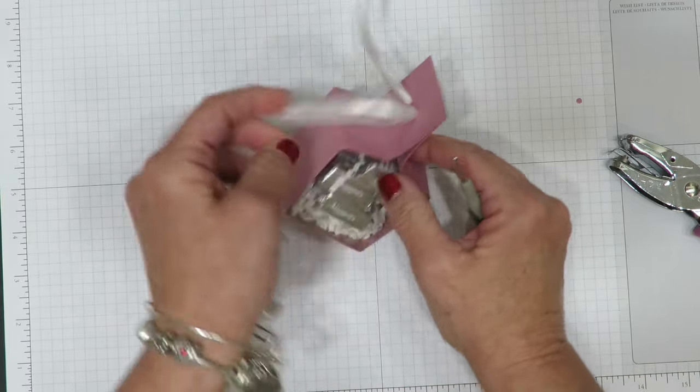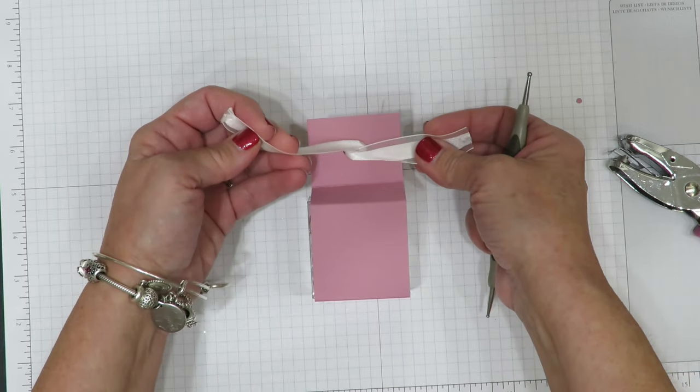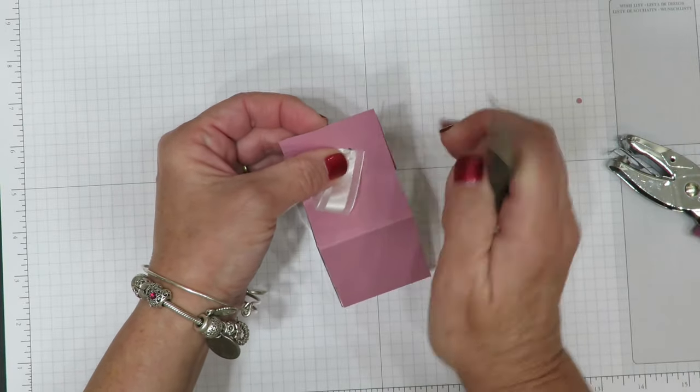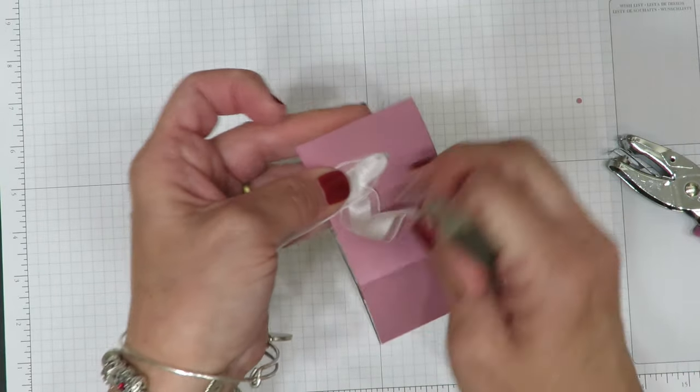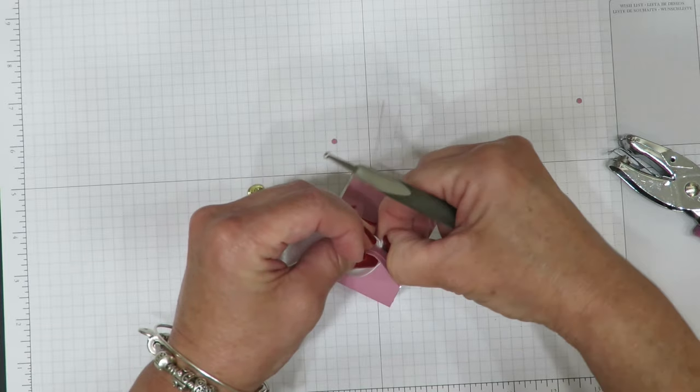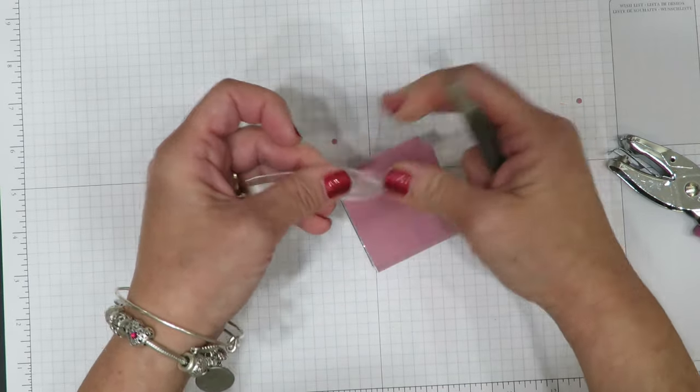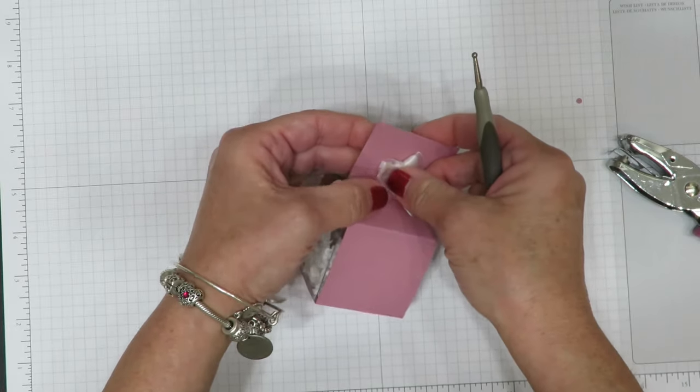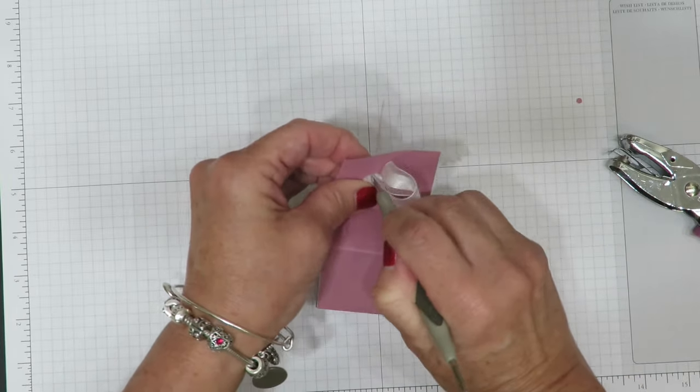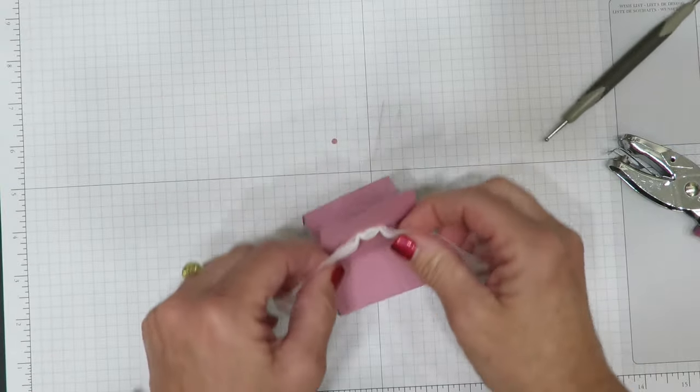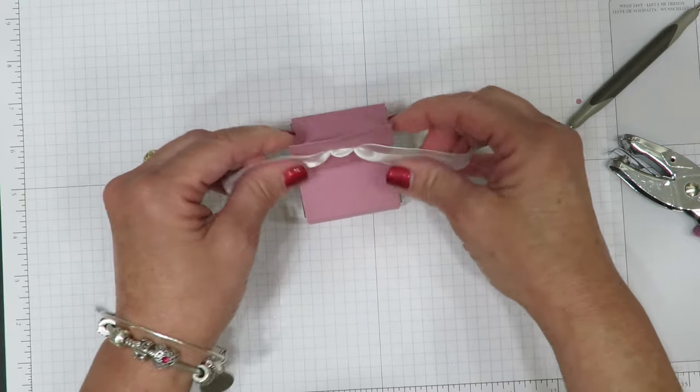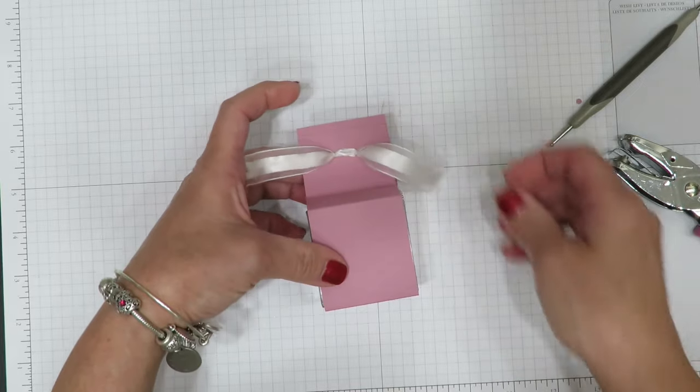Don't try to do this in the center of the ribbon. You're going to be fighting it trying to get it through the hole because you've got too much to go through. So you can see here I'm going to just move this down a little bit. Just enough to grab it. Alright, so now I have my two ends to the back. Are you with me so far? Alright. Now what we're going to do is we are going to switch these. So we're going to crisscross them and then we're going to take this end and we're going to go back inside this hole. And I know you're probably thinking there's no way. You can't. If you hold it tightly, do you see how you can see the hole opening? So hold it tightly and then push it through. And then I'm going to grab my end. And don't worry about if it gets frayed because we're going to give it a little haircut here at the end. And I'm going to pull. And then now the other end, again working at the end of the ribbon. You just need to get it started. You don't need to push the whole thing through with the stylus tool. And now we have the other end.